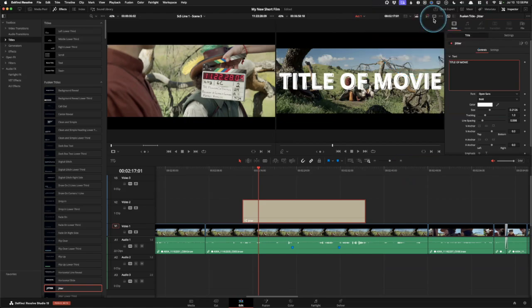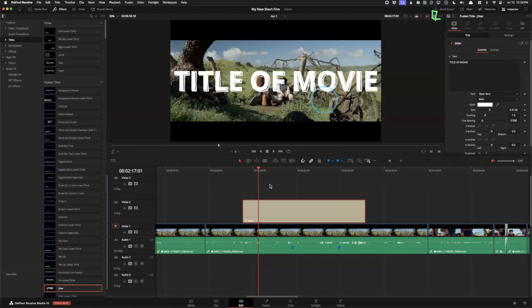So I have a button here. This rectangle will put me into single viewer mode. I also have a fairly large monitor, so there is just enough room for things to show up. Sometimes Resolve will respond based on the size of your monitor by changing the interface slightly. So it could be that.